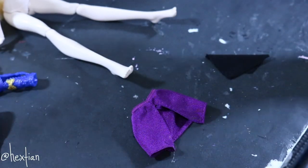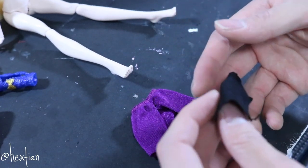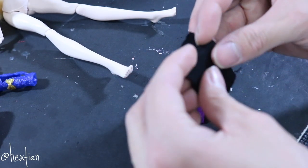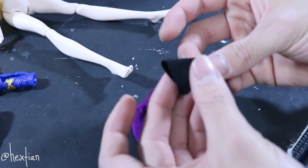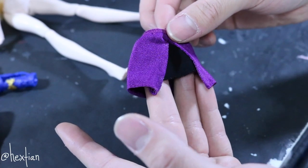For her skirt, I actually didn't notice that there's something inside it, which is like a black mini skirt. So I just have this black fabric that I'm gonna glue inside the actual skirt. But I'm gonna make it a little shorter. So it's gonna be like that. So let's just go ahead and glue this together.